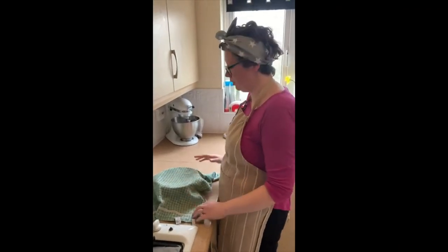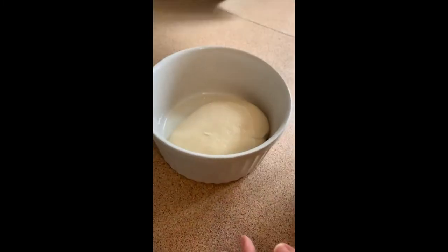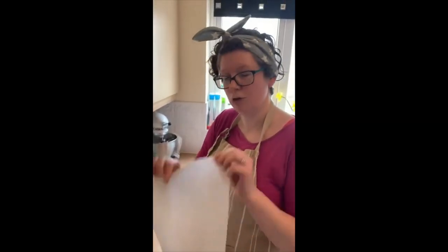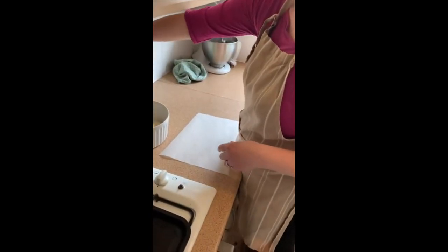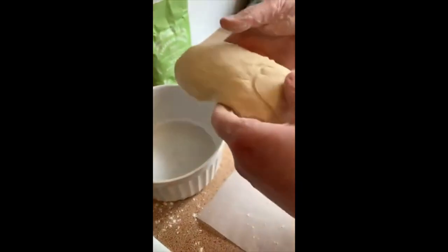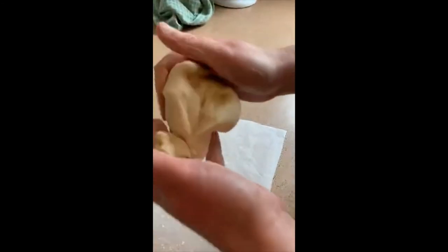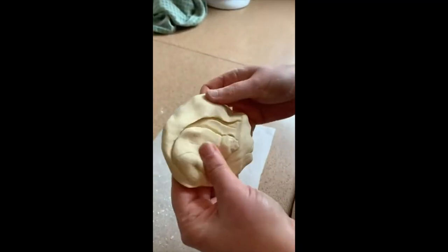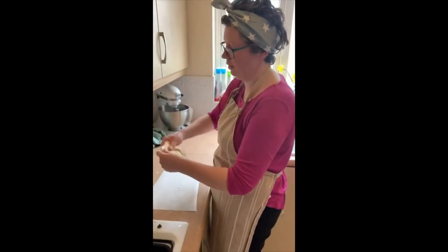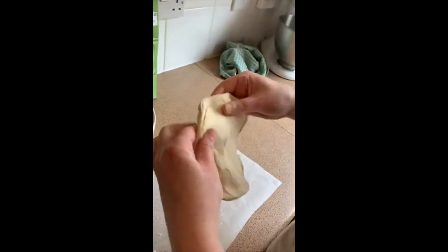It's just been over an hour. Let's see whether this has risen up nicely — and there we go, it's definitely doubled in size. Next we need to start shaping it. This amount of dough is enough for two individual pizzas. I've got a piece of baking parchment ready. I'll very lightly flour my hands and pick it up — oh, it's so light and elastic. Look how elastic that is — so much gluten formed. I'm going to shape it by pulling it like this, spinning it in my hands as I pull and rotate it around just to get it into that sort of pizza shape.